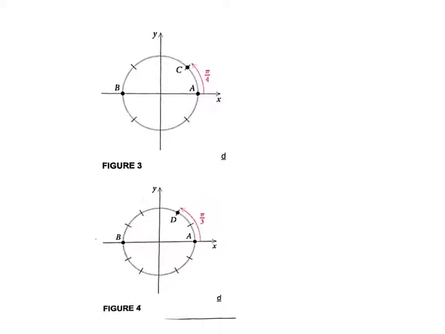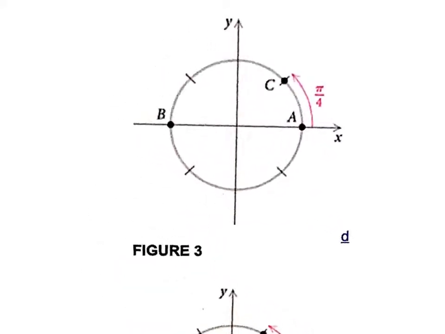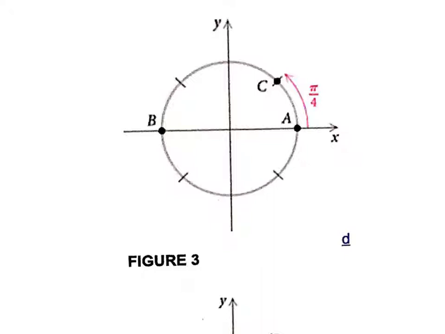We can keep going. If that's the case, then that little pink arc you see right there is pi over 4, or you could think of it this way. It's 1/4 of the way to pi. You know, pi is halfway around. Pi is all the way to there, so 1/4 of it is pi divided by 4.